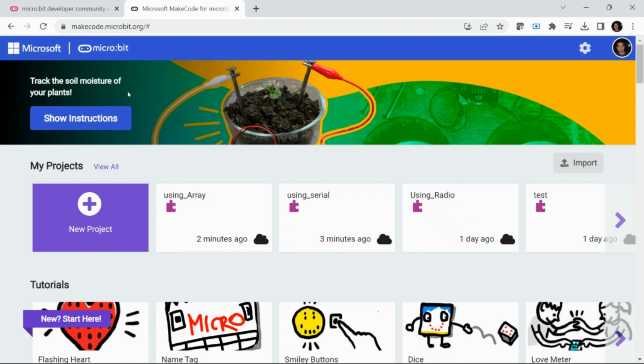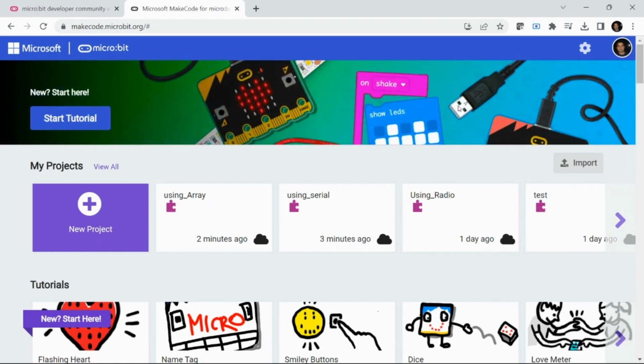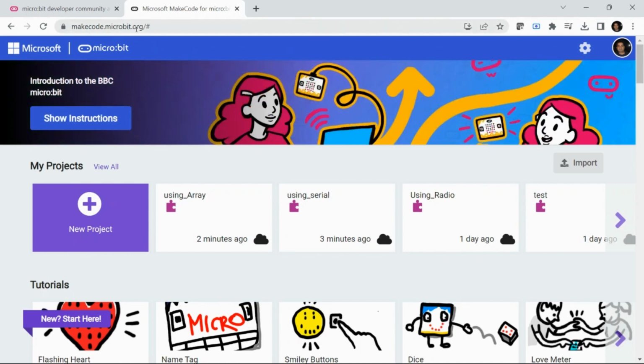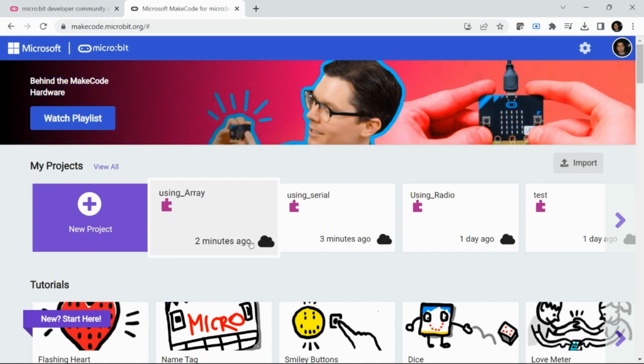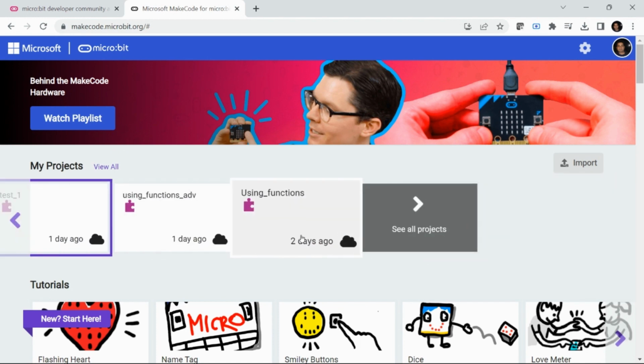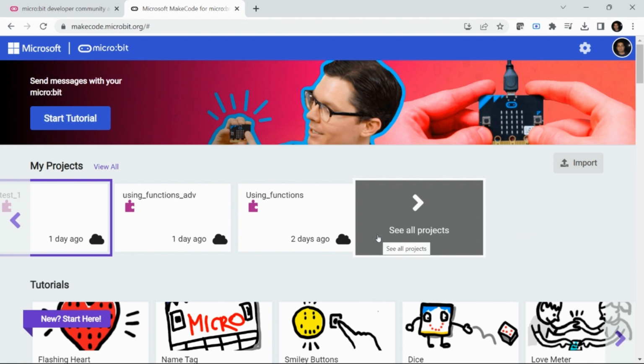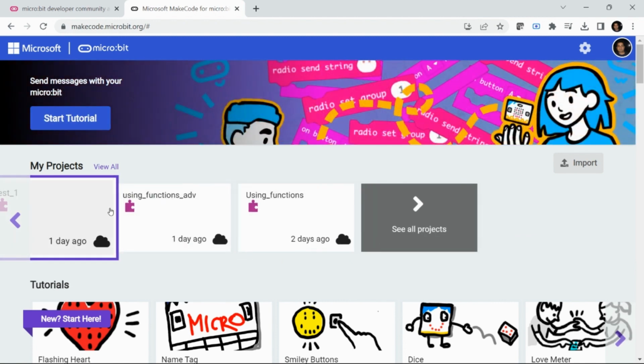So, in this lecture, we are going to see more about how to use high level functions. As advised yesterday, we can log in here in this web page, that is makecode.microbit.org. You can again log in with your own credentials by using Google or by registering with this web page. Once you log in, you can see your projects which you have created maybe 1 day ago, 2 days ago, or maybe a month ago, a year ago. So all projects you can see here once you log in.